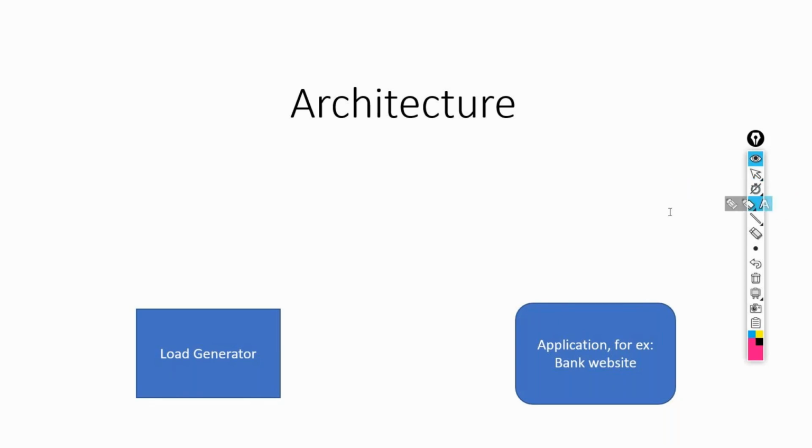What sort of scripts? For example, let's say you have to test a banking application. In a banking application, what are the critical business scenarios? Let's keep it generic. The most important one is transfer money, because without transfer money, no banking application will be there. You have to transfer money from one account to another account. That's the most basic and important thing, so you have to count it for performance testing.